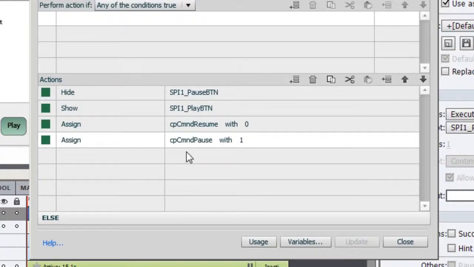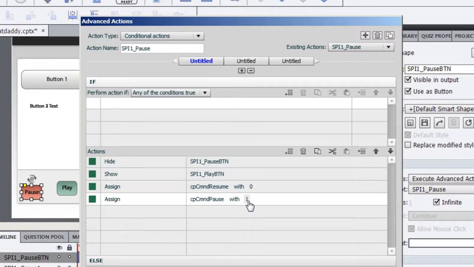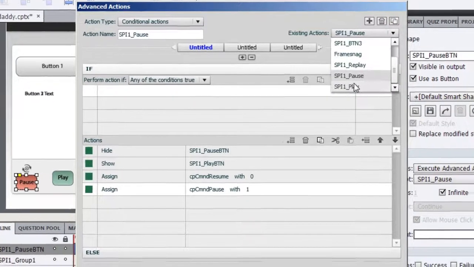You can also do this by grabbing frames. It gets a little complex with that. I have a replay button that I often use where I grab the frames with that, so I don't want to confuse the system. Also, if you'll notice, the order here is kind of important. We want the showing and hiding to happen first, and then we want to make sure that resume is set with 0 before we pause the slide here. It's a bit of a catch-22. We want to keep both of these buttons alive and well, and we don't want them to cancel each other out. So the first thing we're going to do is make sure that the old function's turned off and the new function is set. So let's go ahead and take a look at our play button.